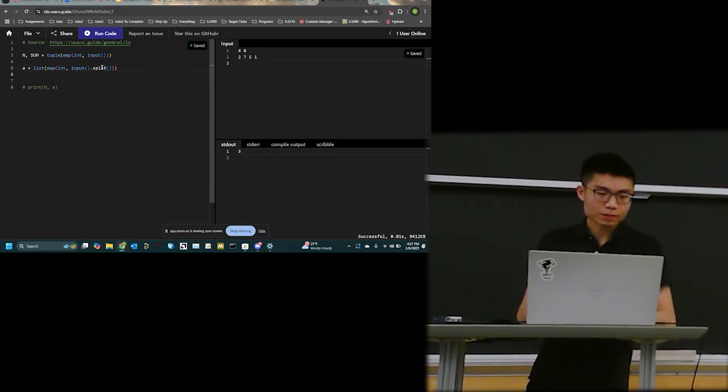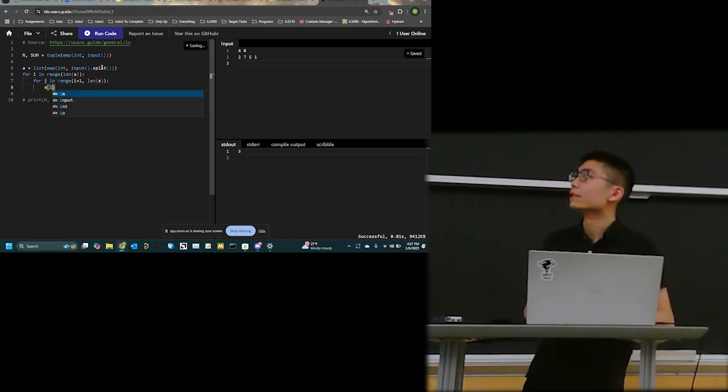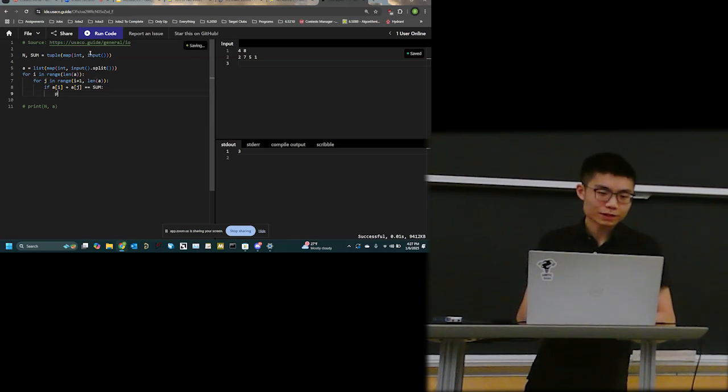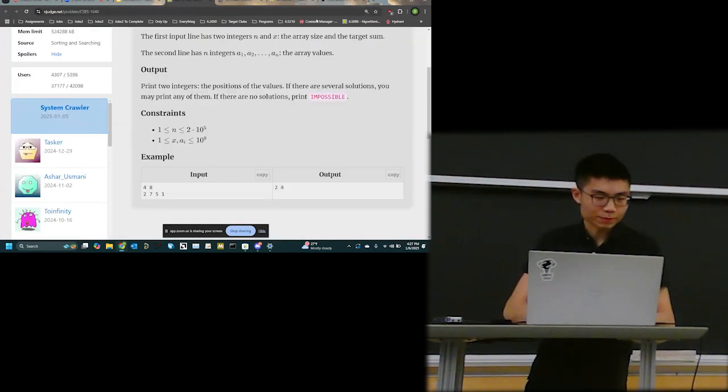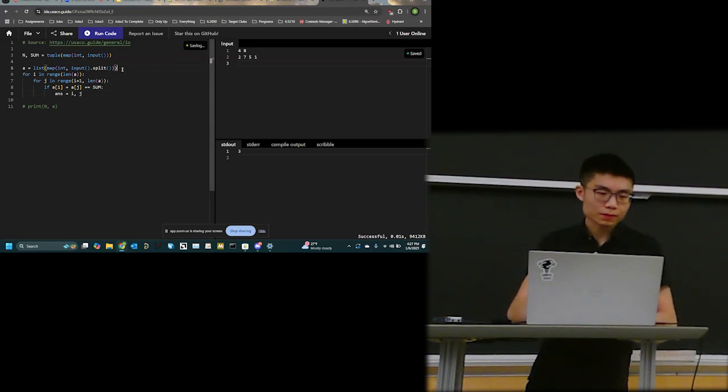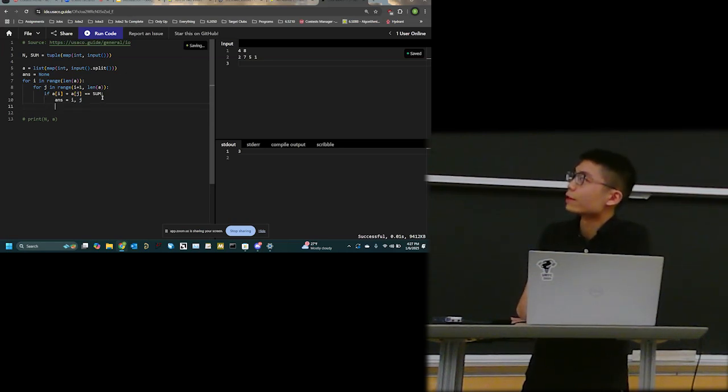And then what we do, without binary search, is go through the array in two for loops, and check if the sum is equal to what we want. And if so, we print it out. Otherwise, print impossible. So if we find those two elements which make up the sum, then we're good. And if not, then we need to print impossible.